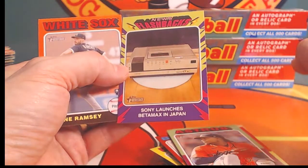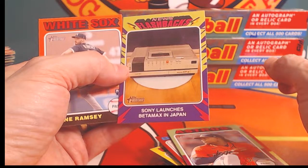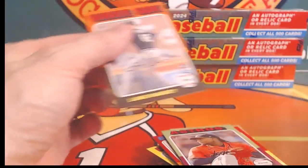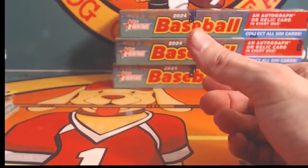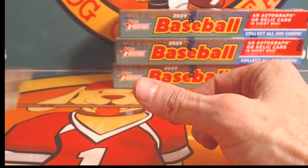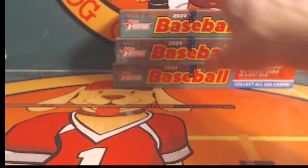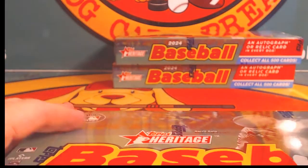Sony launches the... I've never heard this before, man. Betamax in Japan. No kidding. Never heard of it. They have J-Dom in this. Holy cow. Freaking J-Dom is... Tell me that guy's not going to be good. We saw just a little sample size of him, man. J-Dom is going to be solid.